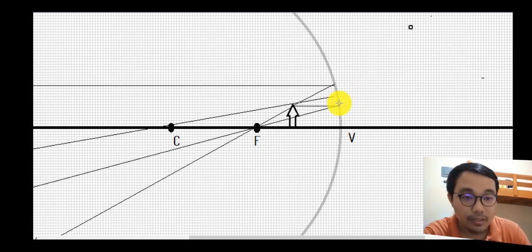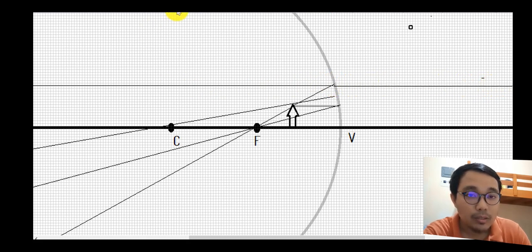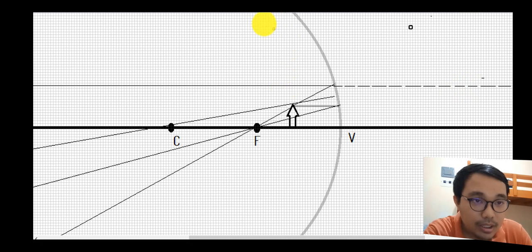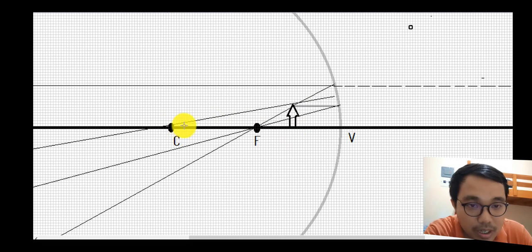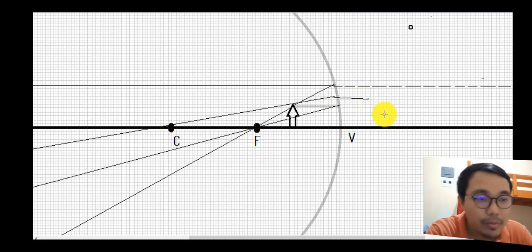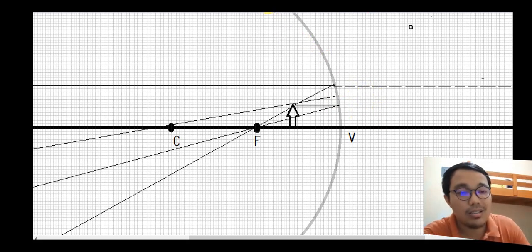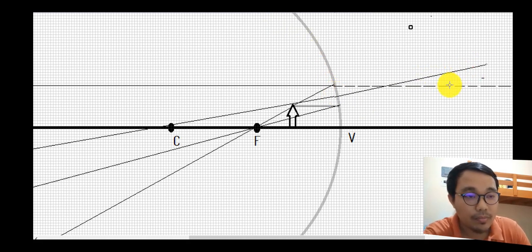So where are the reflected rays? This one here, this is the reflected ray, this one. So we can extend that here. Actually, we should use a broken line because it's imaginary. It's going behind the mirror. Next, let's take a look at the other reflected ray. Of course, this ray going to C can be extended wherever we want. Even behind the mirror, we can extend it here. Alright, so that's our third ray. Now we see an intersection.